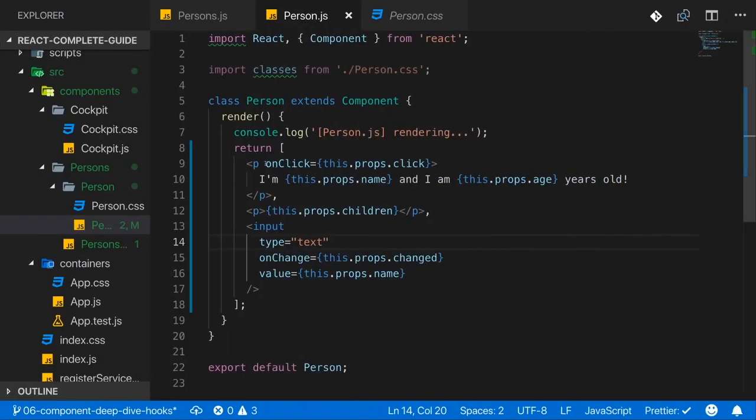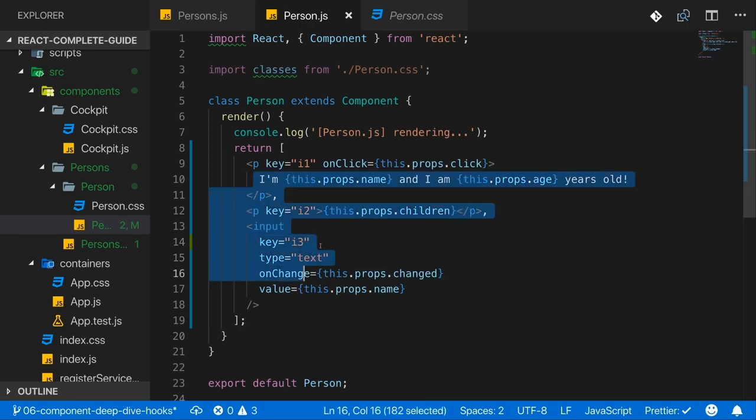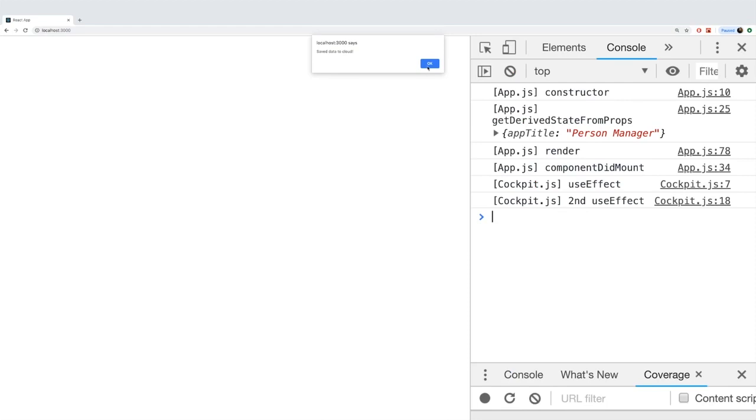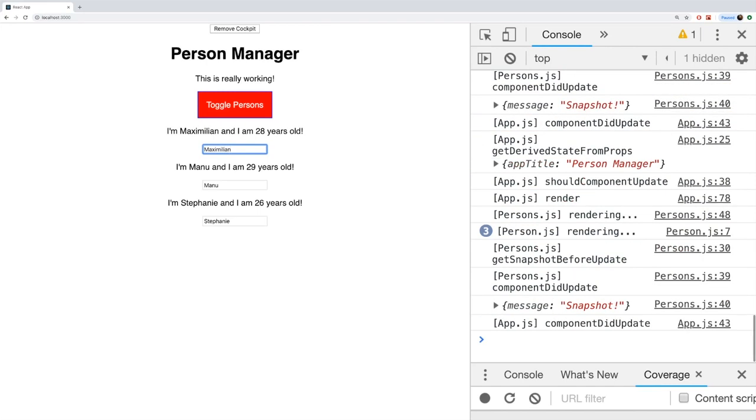Well, for that, we can simply add a key on these elements. And here, we're not generating the key dynamically. We're not extracting a unique value from anywhere. You can, of course, assign your own unique value, like i1 for item 1, or whatever you want. Any identifier that you simply don't repeat. That's the only important thing. Each key here should be unique in that array. So now I have 3 different keys, and that means that this now works without any issue, without any warning, and in exactly the same way as before.